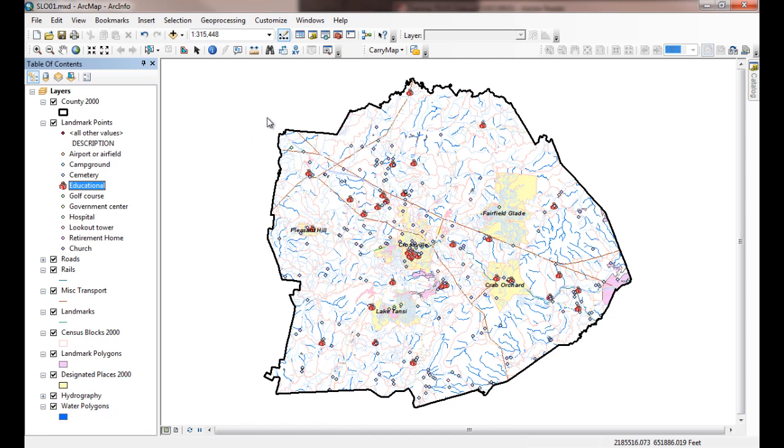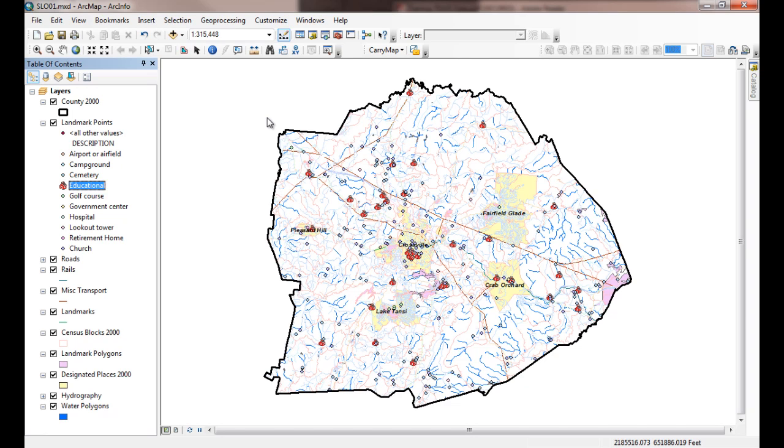And remember, the overall goal of this exercise is pretty basic. We're just loading in this existing data, but it's giving you practice at doing that at the same time. So it's important, I think, to go through this a few times. And we'll get a little more sophisticated in the next exercise with some of the things that we're doing. But this is a good way to create a base map of information in your county. And particularly important in this case for emergency services would be the locations of these landmarks.